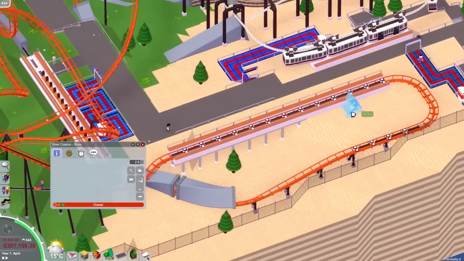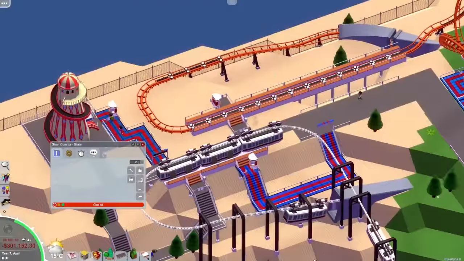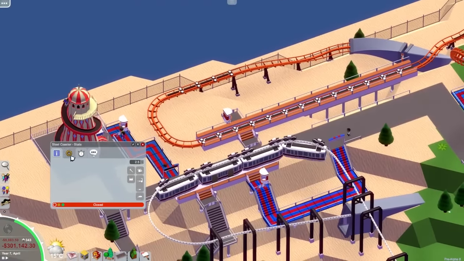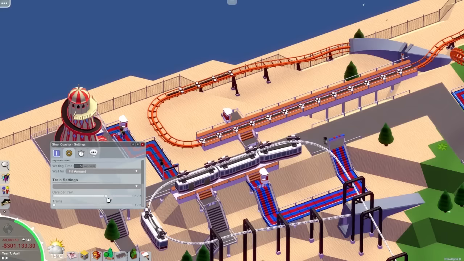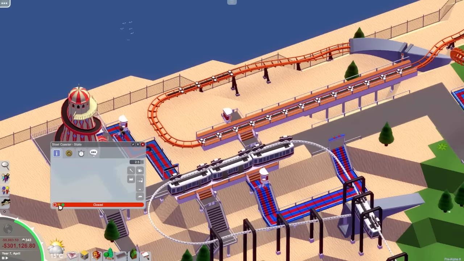Okay. The entrance can be there and the exit can be on the opposite side of that. There you go. And it's already joined up to the path and we can make the entrance go over the top of it. Okay, settings. We want 7 cars per train and we want 3 trains. It can only go as high as 7.